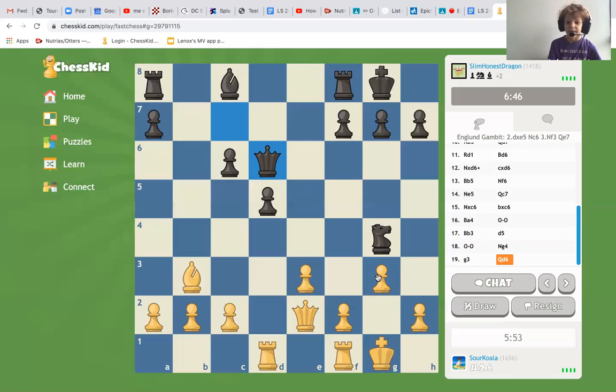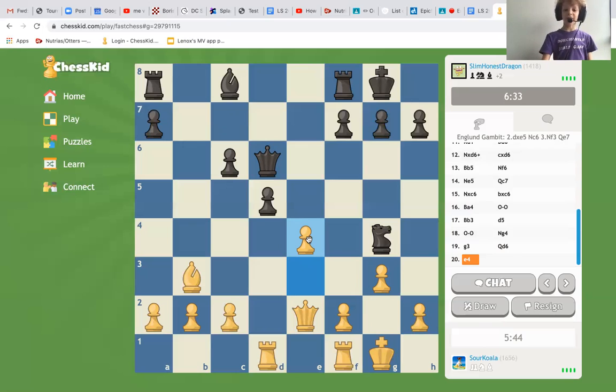Okay. Now, since his pawn is pinned, now E4 is better. Or should I just kick his knight first? I think I'm just going to play E4 since it now is pinned. He is pinned. He keeps on pinning himself over and over again. There's no good way to stop me from just capturing.